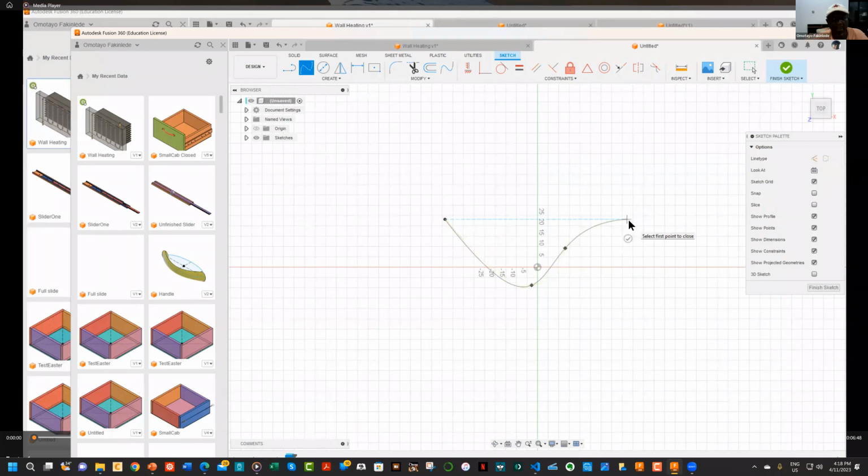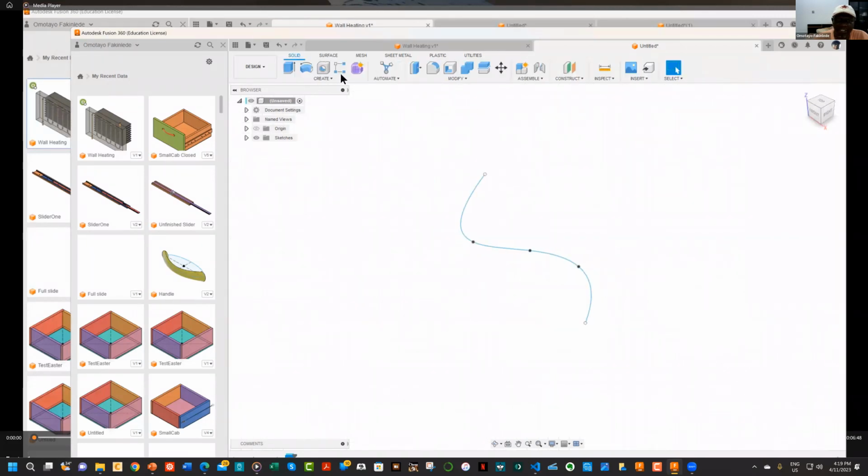If I'm happy with that, so this is a curved path on the XY plane, I can end that sketch. So finish sketch. So that is a sketch.